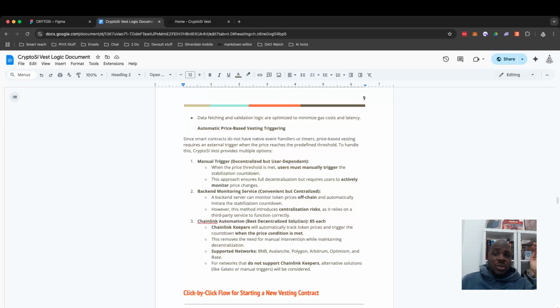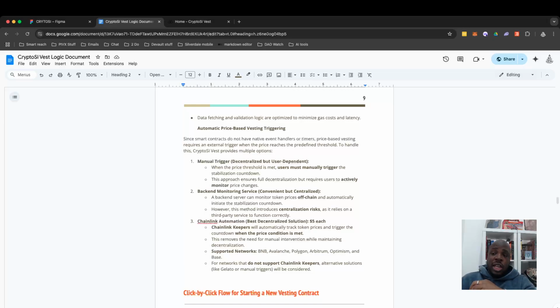The centralization risks, I think, are quite small because the contracts themselves are decentralized. Unless the main CryptoSI Vest site goes down, which is unlikely, and even if it does, someone can spin up another one. The centralization risks are quite small, so we think they're mitigated.